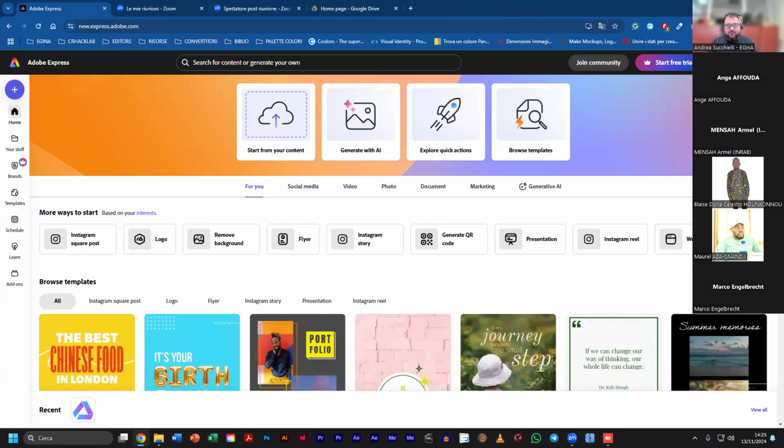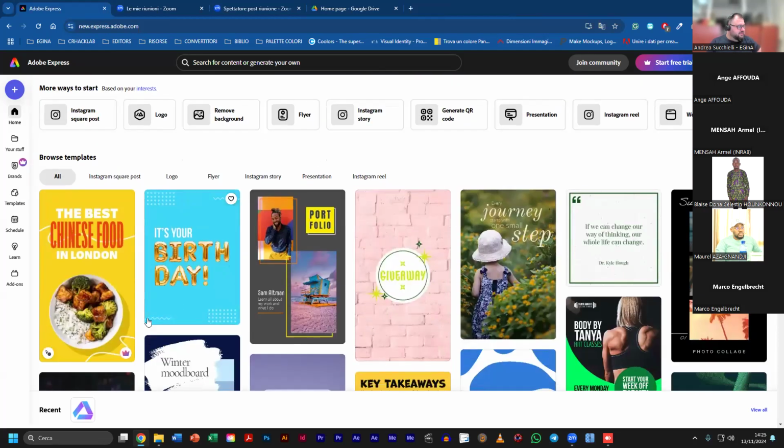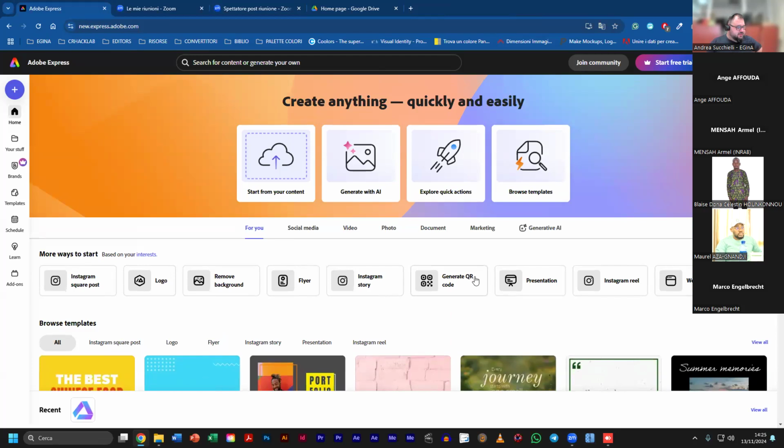Now let's come back here. So again, we have a lot of models, but the thing that I would like to show you is how to design from zero. Okay, we have a lot of presets, we have a lot of models, but you can use them to create graphic compositions. But the best thing, in my honest opinion, for experimenting with graphic design, is to start from zero.